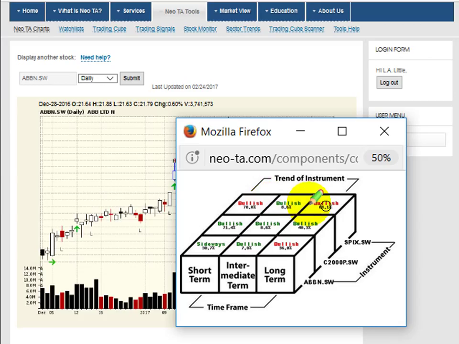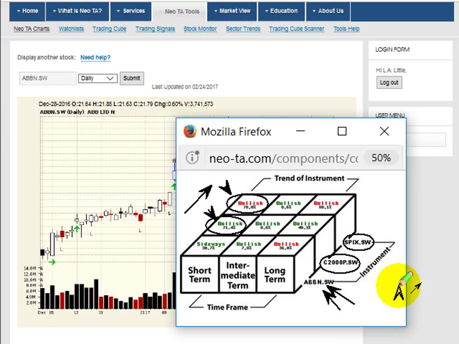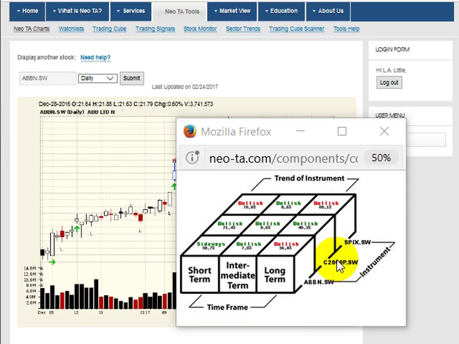And so we've got a situation here. What it looks like to me, just looking at the cube and not even looking at a chart, is that it's more than likely these stocks in this sector and in this market are going to have a hard time continuing to rise in the near term, because these want to reset at some point fairly soon probably. So if I want to be long a stock like ABBN, I want to find an opportune time to get into it, not just from the stock perspective, but from the instrument's sector and its general market. And that will come when those reset.